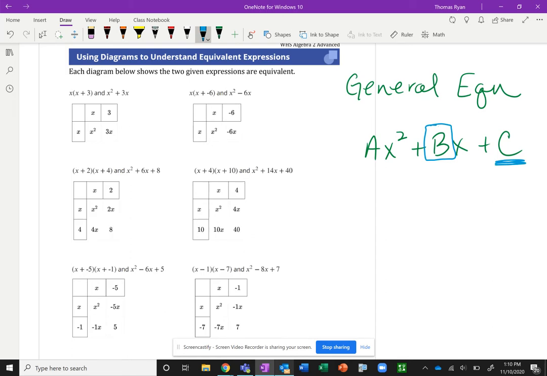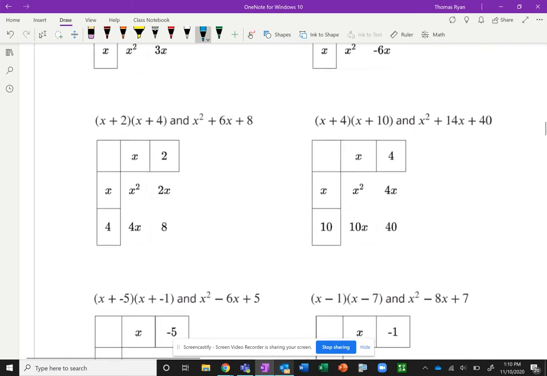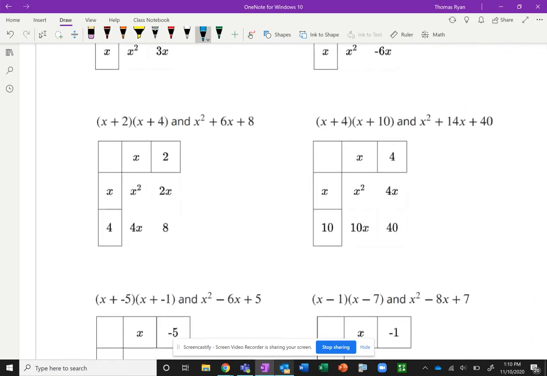So, for example, I think some of the best ones to start are down here. So look what happens. You guys know that if you want to get the c value from 2 binomials, you multiply the last 2 terms. That's something that we know. Like, boom, you want to find the y-intercept, multiply your 2 constants. So the constant times the constant gives us the c term.